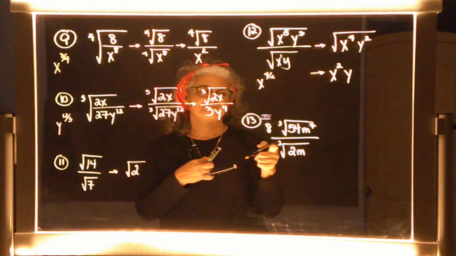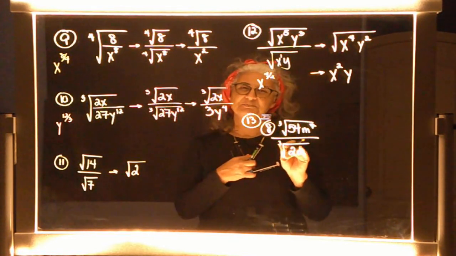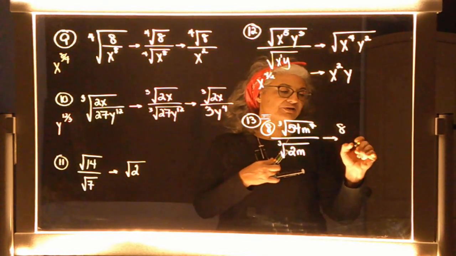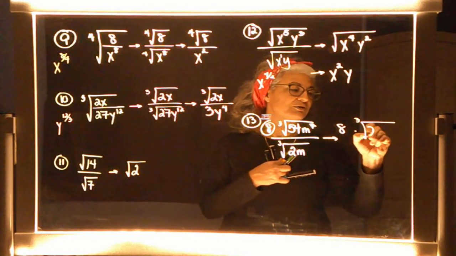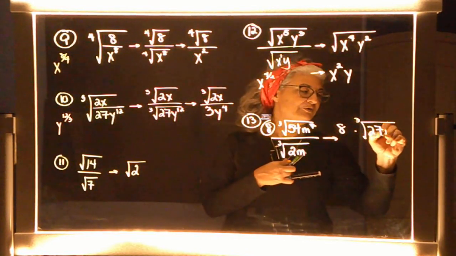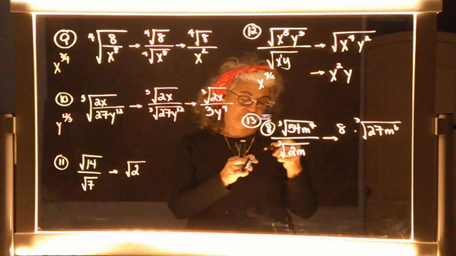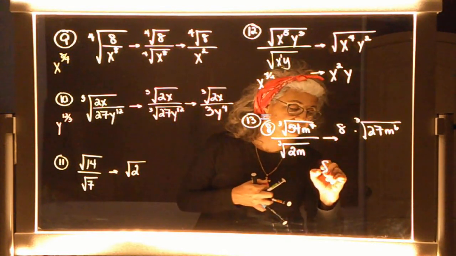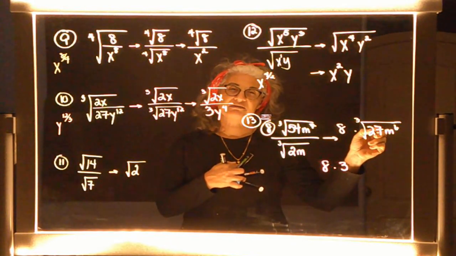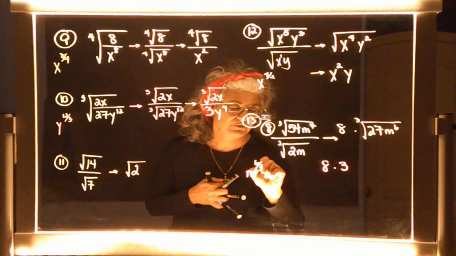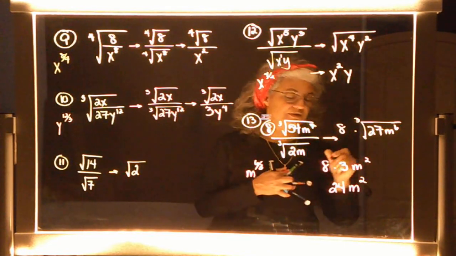Okay, this one. What about that 8? Just forget about the 8 a second. Let's do this. I'm doing a cubed root over a cubed root. Can I divide them? I sure can. So this 8's going to just hang out here. And I know it's going to be multiplied by a cubed root. Now, what do you get? Yeah, that's a 27. And on the m's, that's an m to the power of 6. Good. And since that's multiplication, you can look at them separately, right? So remember, the 8 is still hanging out, so write the 8 down. Okay, so what's the cubed root of 27? Good, 3. And cubed root of m to the 6th. Remember, if you need to write it, that's 6 over 3, which is just what? m squared. So looks like my answer is 24m squared.